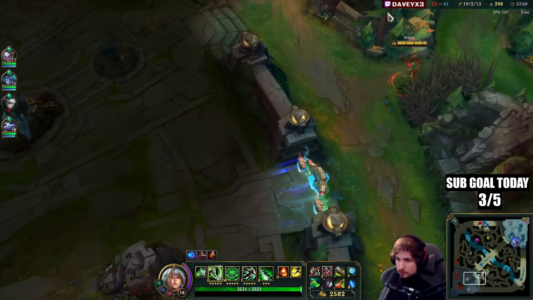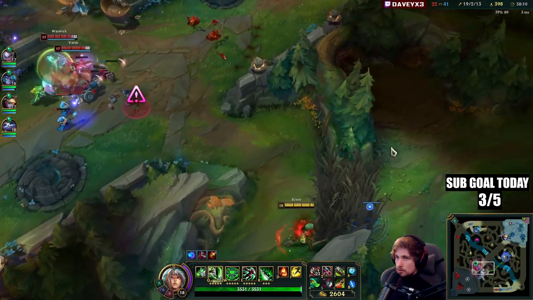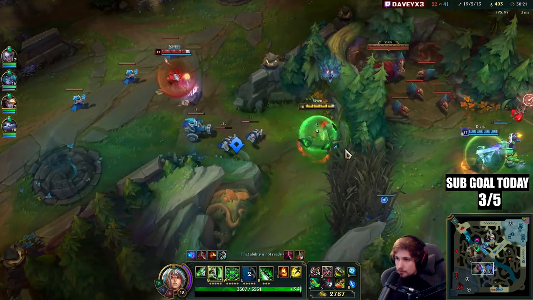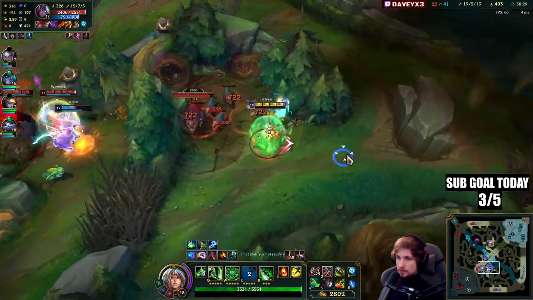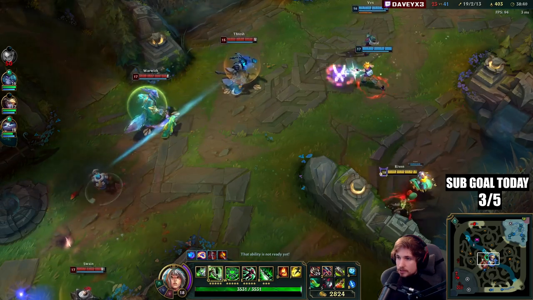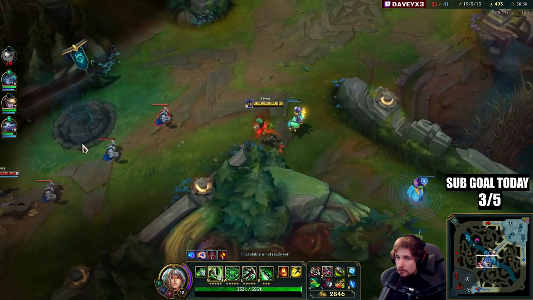I'm ready to kill everyone. Let's go. No, no, no. They're not going Baron. That will not happen. Good. Didn't want this guy to go in yet. Okay, the game is about to end. This is not good, because our jungle is missing. Oh, that's not bad. They're going Baron. Okay. Go ahead.